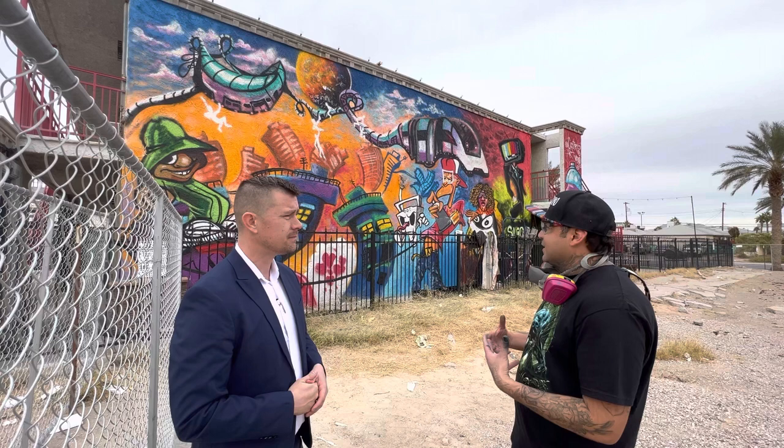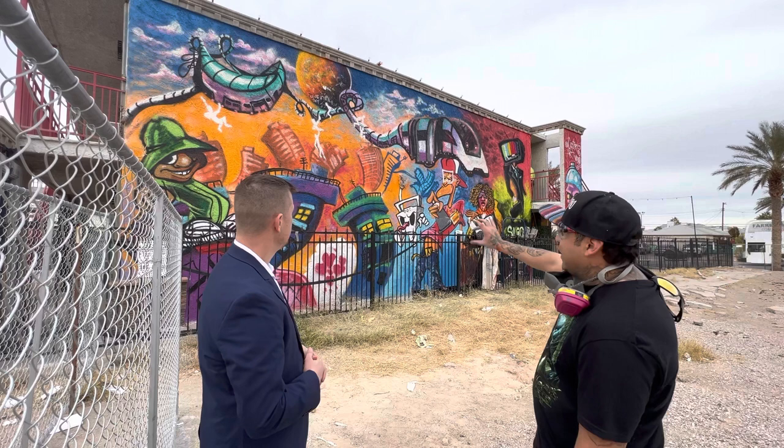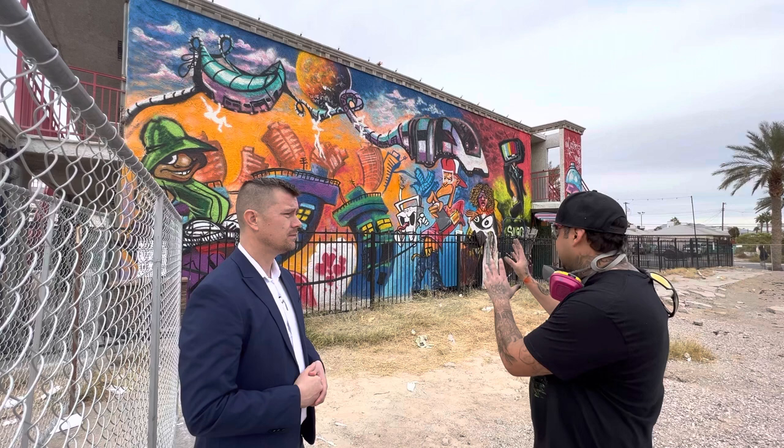So I grew up in New York City. My vibe is a 90s hip-hop kind of vibe. Graffiti. So this is what I came up with — it's just this crazy Las Vegas monorail, insane graffiti characters. And my influence is Justin Bua, who has mentored me and showed me his skills. That's basically his style too.